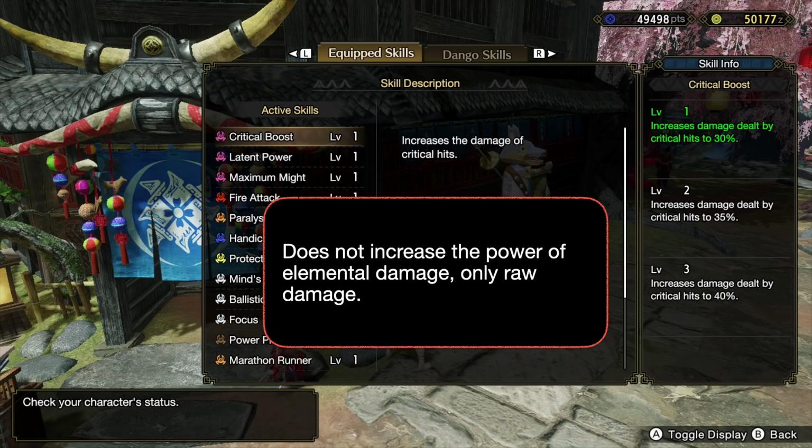This is just a note for those of you who are new to Monster Hunter, but Critical Boost increases the damage of critical hits, which of course is what Affinity is, and it only applies to physical raw damage. It will not increase elementals, so don't expect critical hits to increase the amount of dragon damage you're doing or anything like that. If you're a veteran or you've played games, you probably already know this, but it's worth noting.